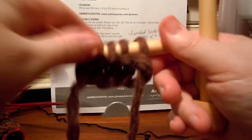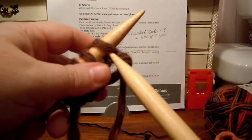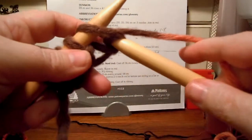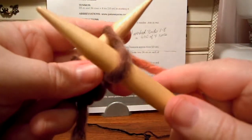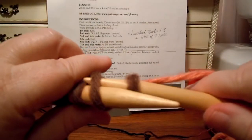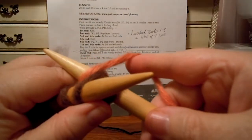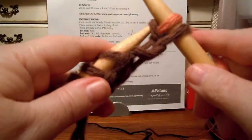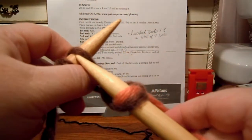That's me. Alright, so now I'm going to show you how to knit front and back. You knit like normal, bring the yarn like that, but you don't take the stitch off. You take your needle to the back, you work in the back, you wrap it like a knit stitch, and you pull it forward, and now you take the original stitch off. So now we made 2 stitches with that, so let's do it again.